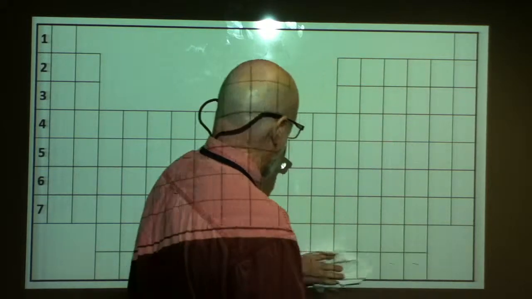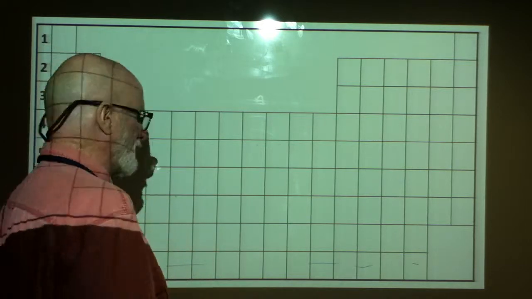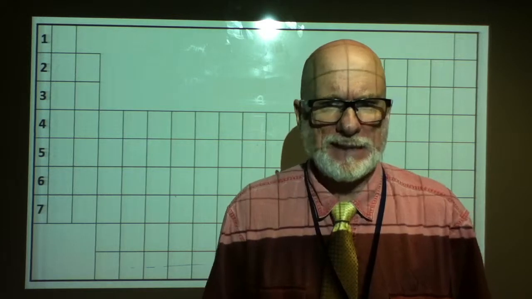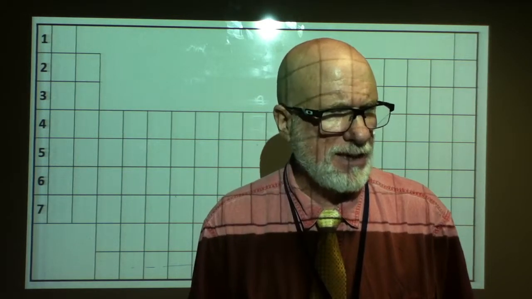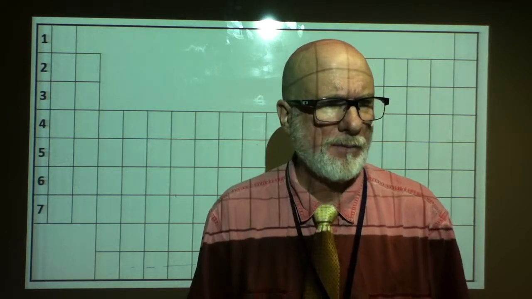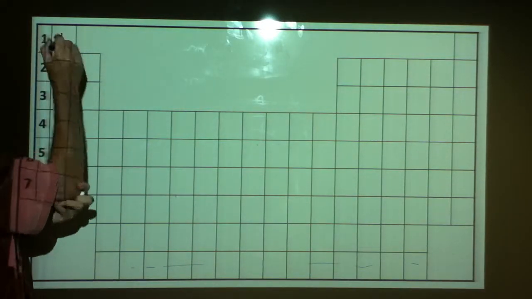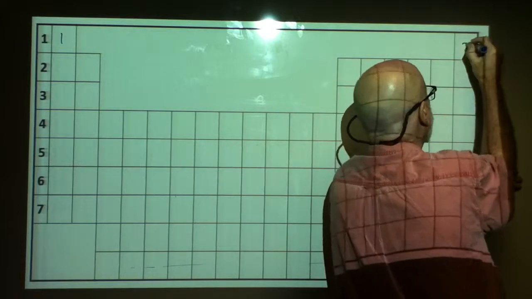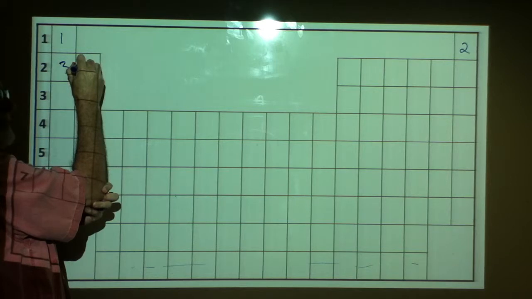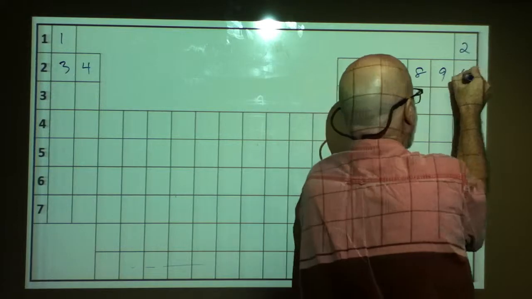Now, the next thing I want to look at, before we go on with this, is how do you number the periodic table? Does that sound like kind of a silly question? How do you number it? Anybody? Where do you start? Where's number 1? Upper left, right here, right? So that's number 1. Where's number 2? Over here? Where's number 3? 3 is over here. And this is 4, 5, 6, 7, 8, 9, 10.